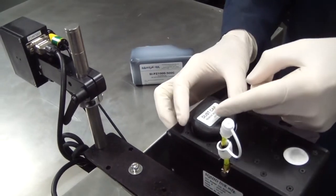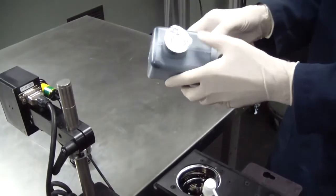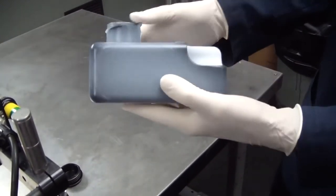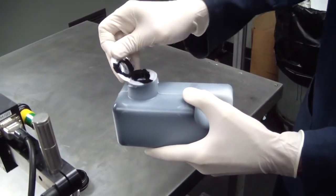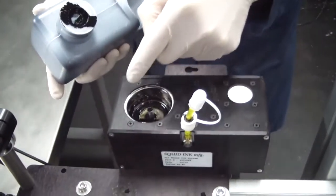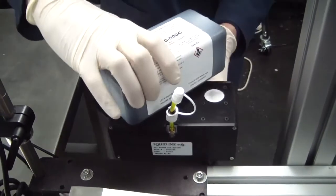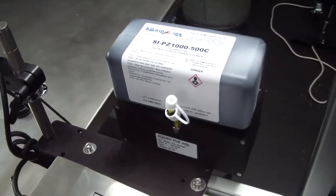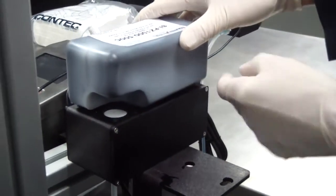Time to install the ink cartridge. To install the ink cartridge, remove the shipping cap from the ink reservoir. The ink cartridge is shipped with a label indicating the type of ink being installed on the reservoir. The ink cartridge also has an aluminum foil seal. Remove the aluminum foil seal. Gently position the ink cartridge in about the 2 o'clock position relative to the ink reservoir. Firmly twist the ink cartridge into position. Notice there is a cutout on the ink cartridge that allows access to the priming button on the ink reservoir.